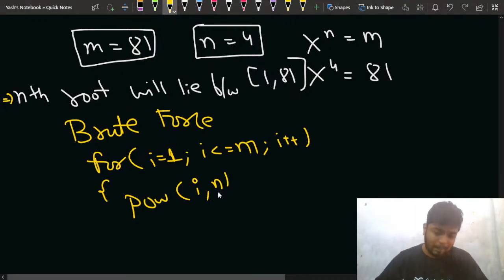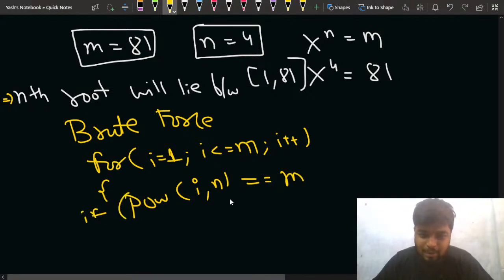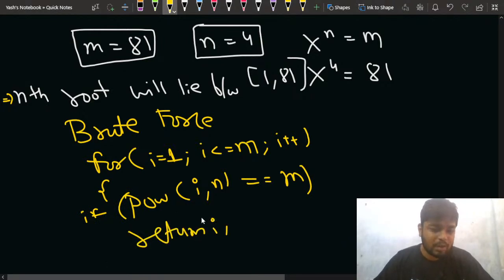If you get the value power of i comma n equal to m, then you will simply return your i. That particular integer will be your final answer, right?